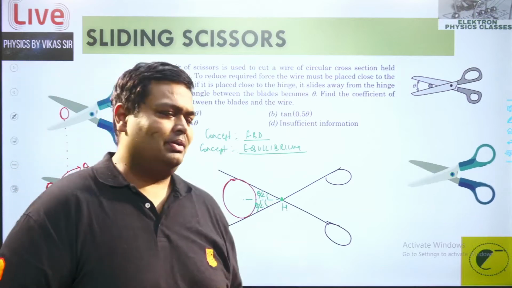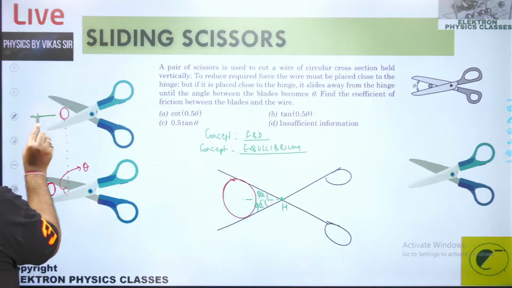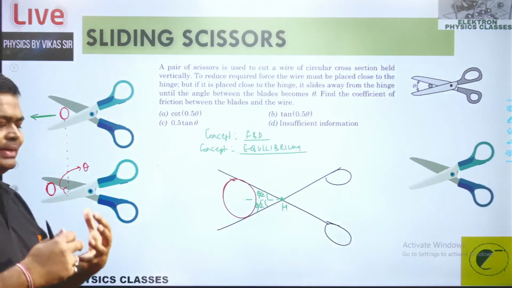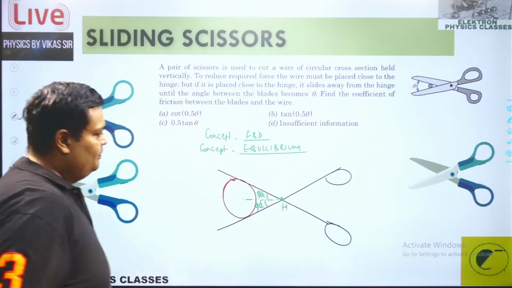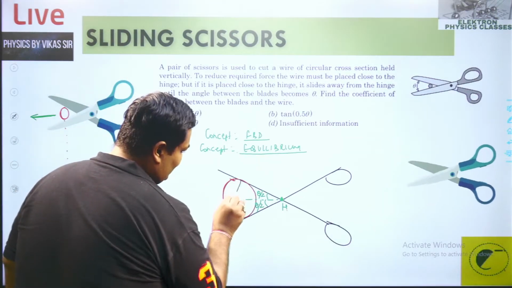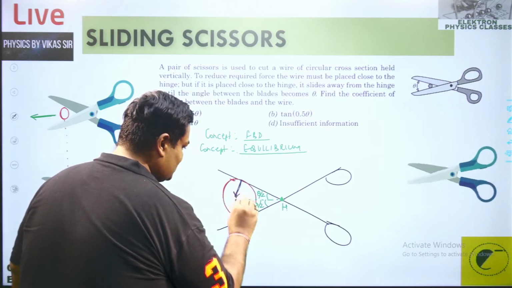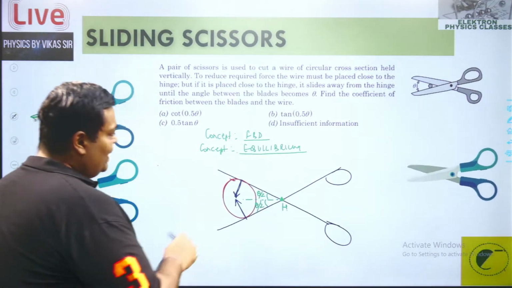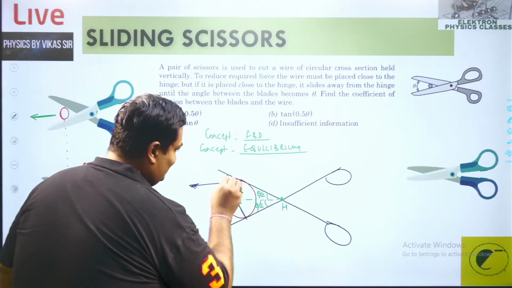So not so difficult. See, it wants to slide this way. So there must be some forces acting in that direction, and that is acting because of the contact with the blades, which generates a normal reaction perpendicular to this. So that's the normal reaction, passing through the center. And there must be a component of this normal reaction over here. Which component? This angle is theta by 2.